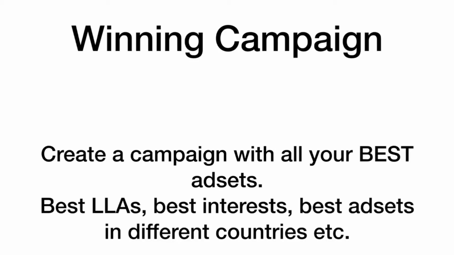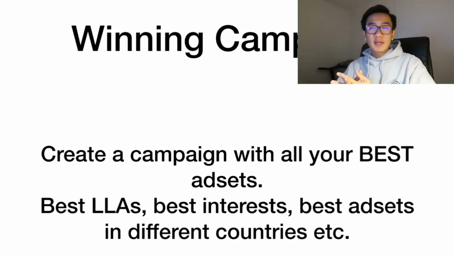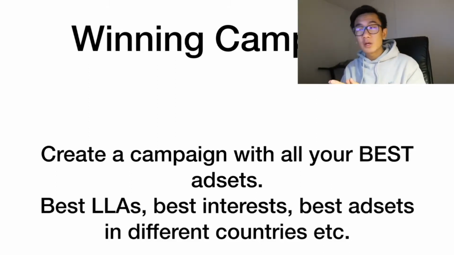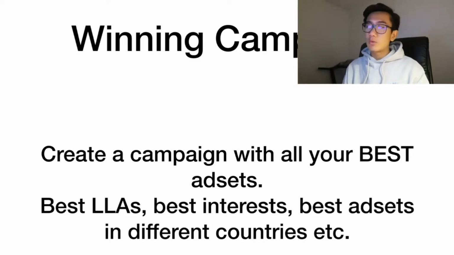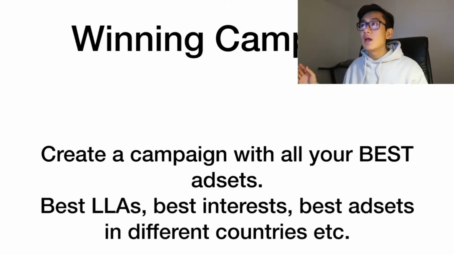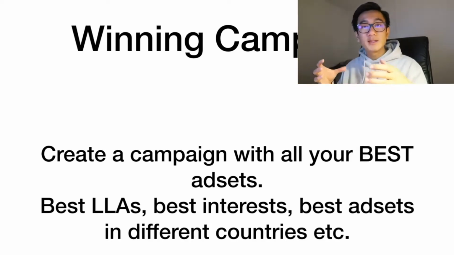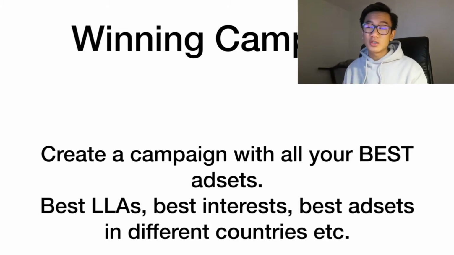What you want to do is create a winning campaign. This is the campaign that you're going to put all your best ad sets into, your best 25. You have a bunch of testing ad sets, so get the best ad sets from each one: the best lookalike audience from 1 to 10% within the US, the best lookalike audience from 1 to 10% for Australia, best interest, best everything. Put it all in one big main scaling campaign for your shotgun strategy.